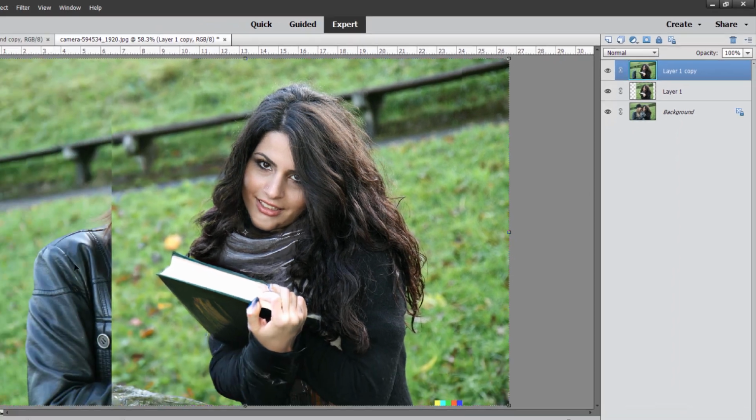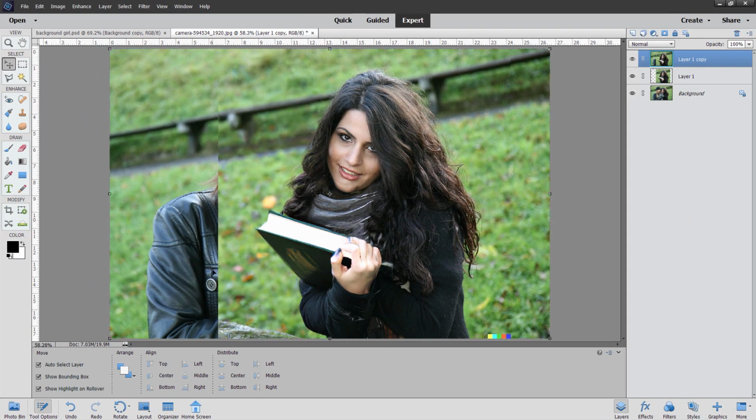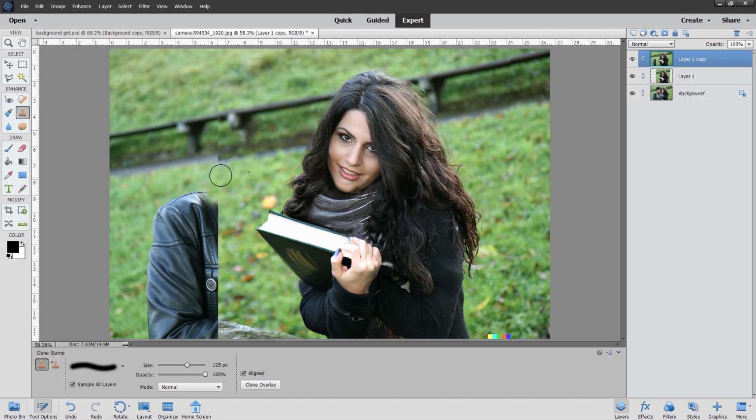Now it'll be real easy just to do clone stamping to clean this stuff up in here and have our nice finished picture. So clone stamp tool. There's a brush size right here. Now on this, we're going to be cloning in some grass either side, just kind of back and forth, get things to match. Same thing up in here, kind of back and forth, get things to match. I'll click and then clone that in like that.